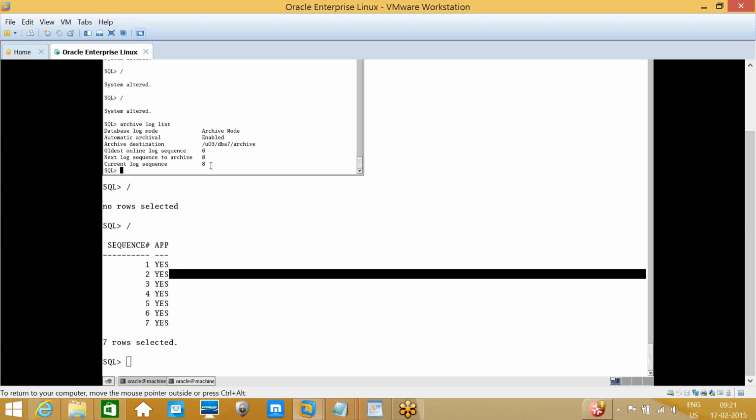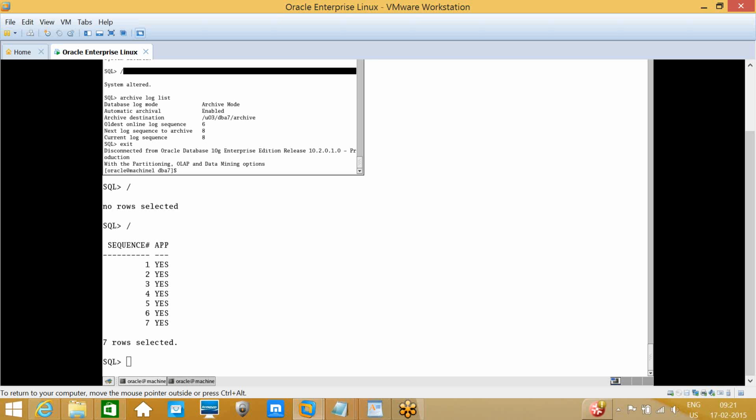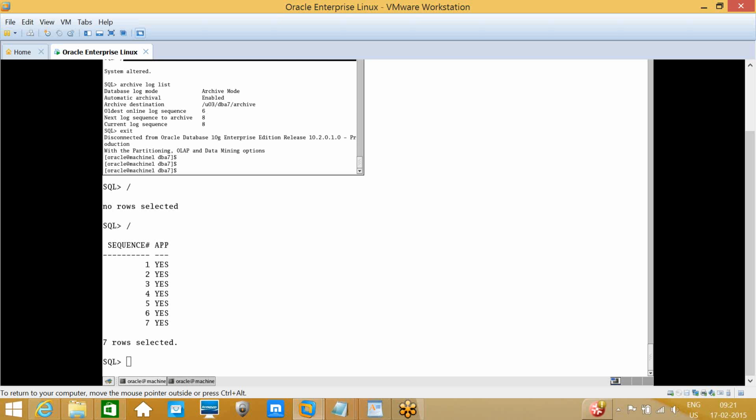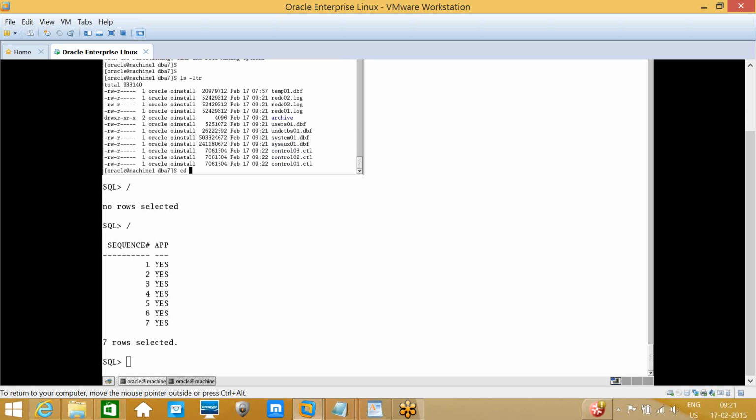In that case, the archive logs will not be applied, right? Yeah, if we stop the recovery, then archives will not apply. But those will be moved to this location, but will not apply to this standby location. So we'll see here also. If you want to keep it back, we can keep it in recovery mode, and it will apply automatically, right? Yeah, exactly.